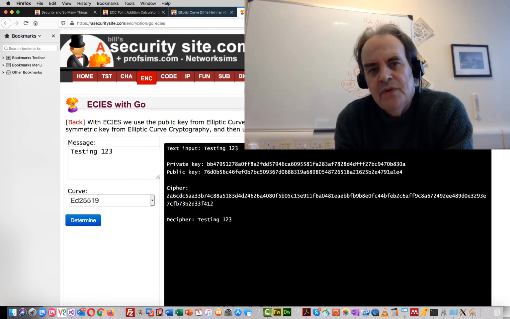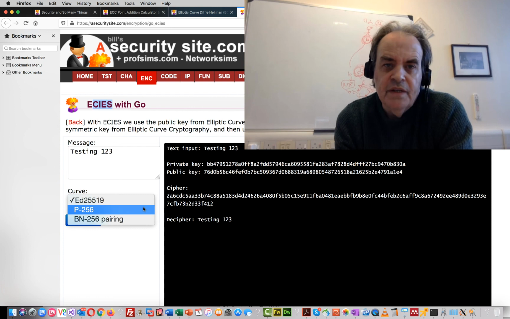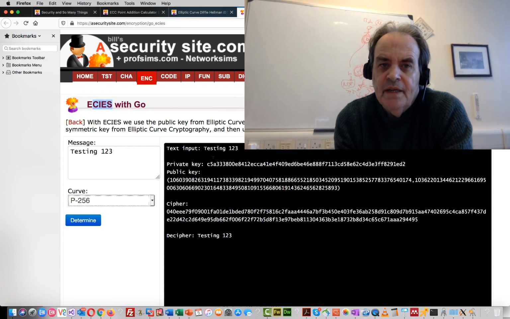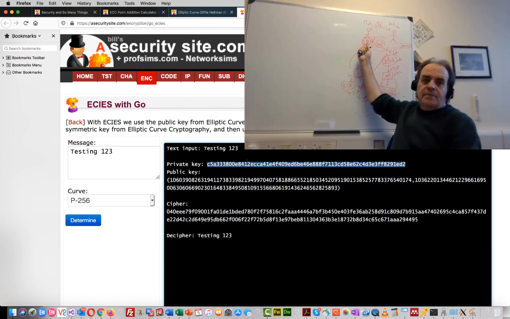When it comes to the encryption, here's an example, and we can use a different curve if we want. But here what we're seeing is Bob's private key. That's the B value.